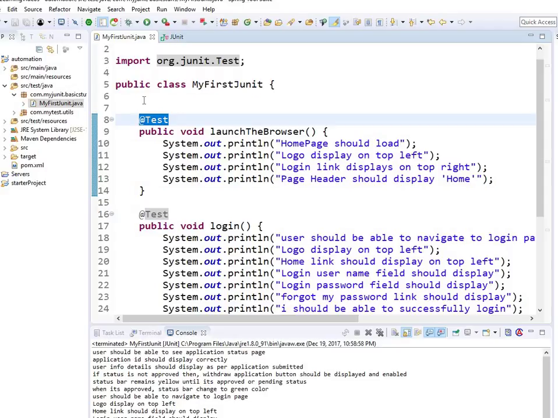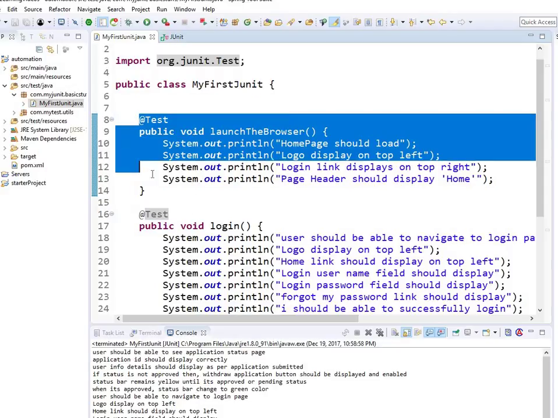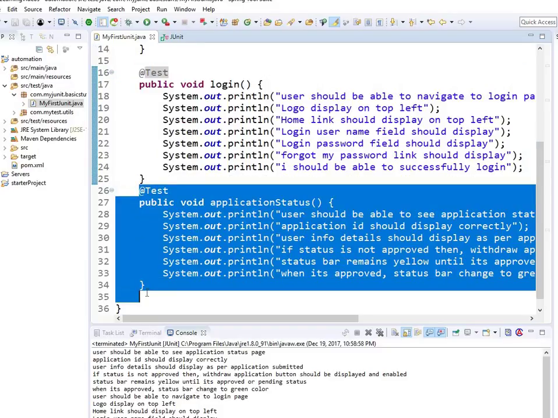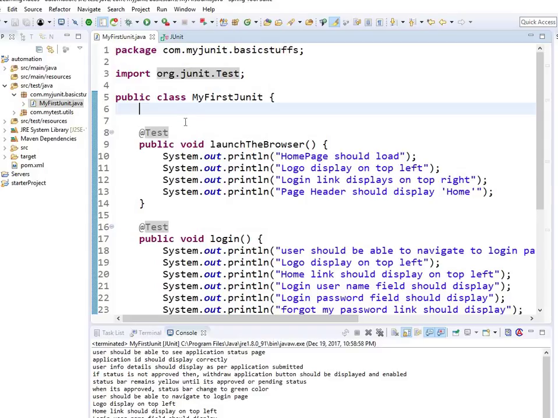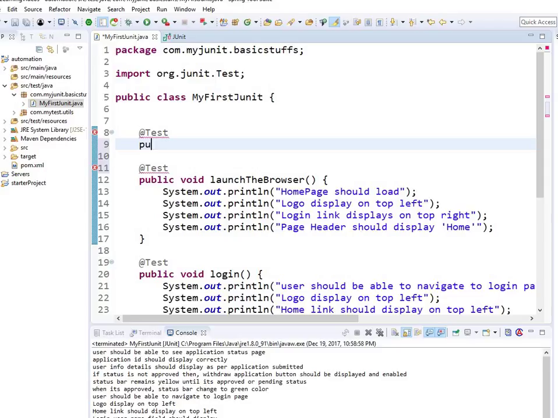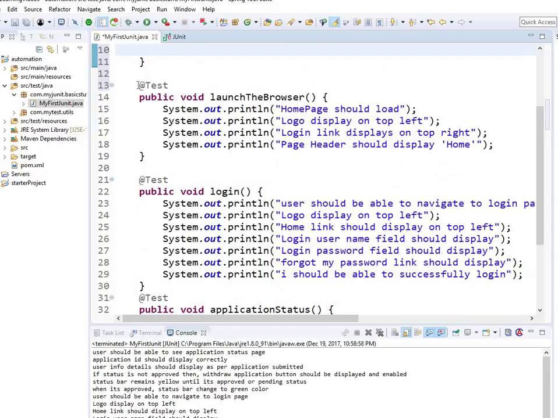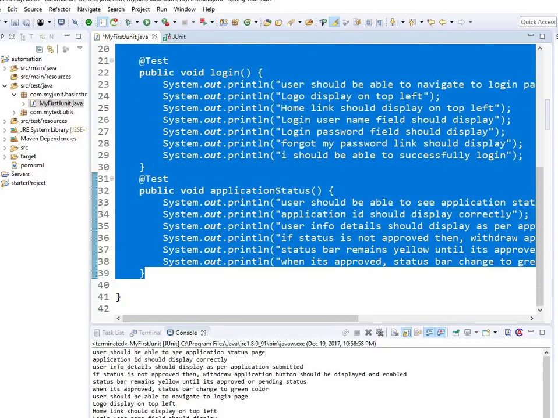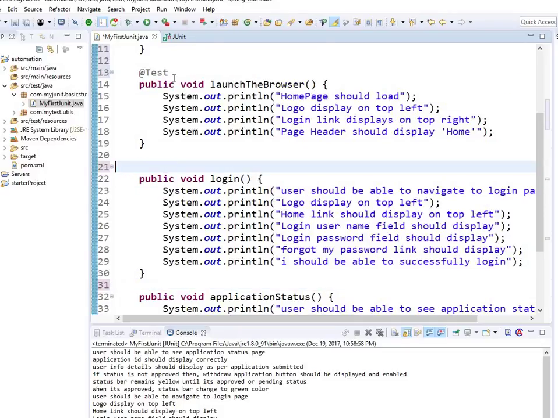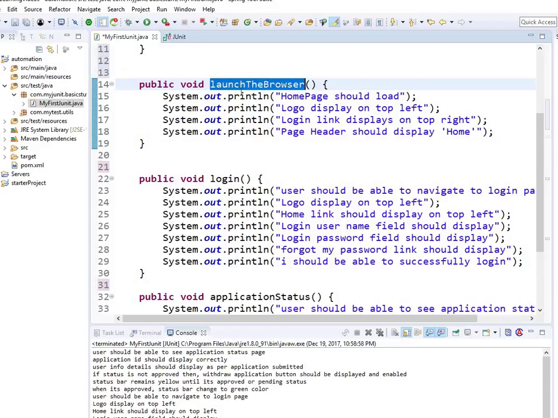In JUnit, you don't put any dependency on the test. So this test is dependent on this test, and this test is dependent on this test. So in this case, what we do is write another test, and then we put that test public void check application status, because overall this entire set of steps is just checking my application status, right? So I'm going to remove all this, and I want to run this whole thing in one test and make my life much easier.